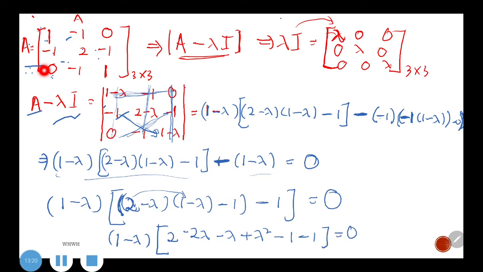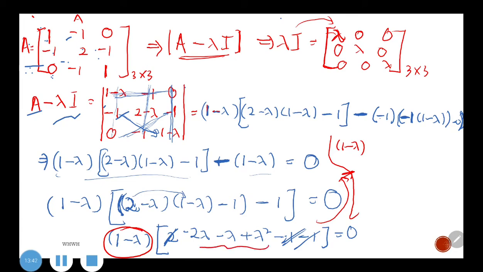Okay, so as you can see here, 2 tolak 1 tolak 1, so kosong dah kat sini. So what will you have, sambung kat sini lah, hopefully you all tak confused. Okay, saya sambung kat sini. So sekarang ni kita ada 1 minus lambda, yang ni 1 minus lambda yang ni, and then yang ni kita simplify dia jadi lambda square minus 3 lambda equals to 0.